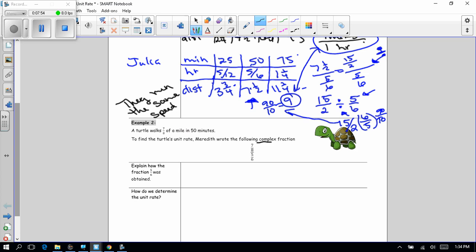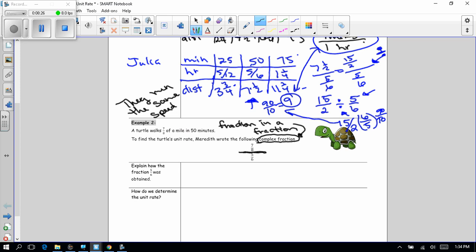Okay, so let's write down a little definition of what I just kind of implied about complex fractions. A complex fraction is a fraction in a fraction. That's what that means. All right, and I'm not a fan of that fraction bar there, so I'm going to put this in a little stronger so we can see it. 7/8 on top, 5/6 on bottom. 7/8 in the numerator, 5/6 in the denominator.